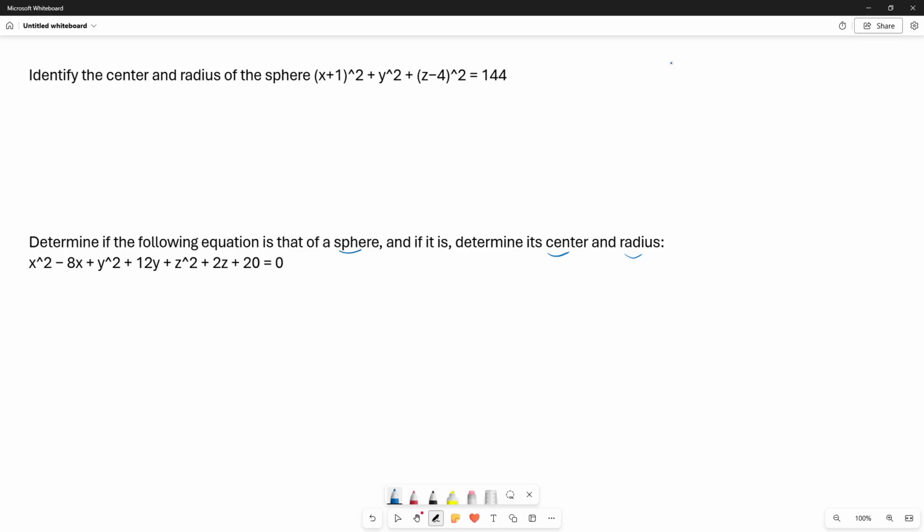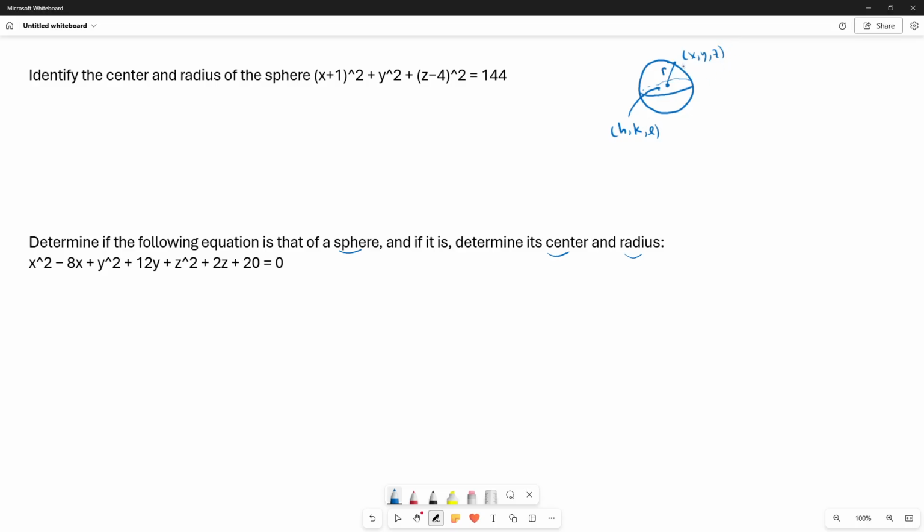sphere. So a sphere in R3, here's a sphere. It's got a center point, which we'll say has coordinates h, k, l. And then the definition of a sphere is all points in R3 that are equidistant to the center, and that distance is called the radius. So a point x, y, z is on the sphere if and only if the distance between x, y, z and the center h, k, l is equal to this radius.